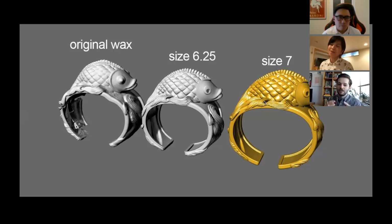You have to scale everything up in an elegant way, and having a scanned perfect version of it allows you to incrementally increase everything rather than just adding an oblong body to the fish. It makes the design move in a perfect way. So our role is to keep the object, in this case a koi fish, and then make the cuff bigger. So preserve the original, and you cannot just scale it up. That's the no for us.